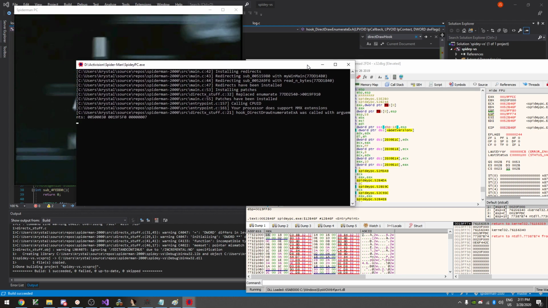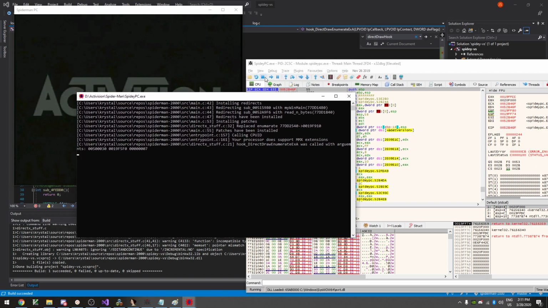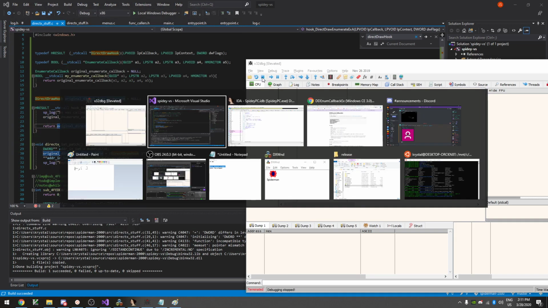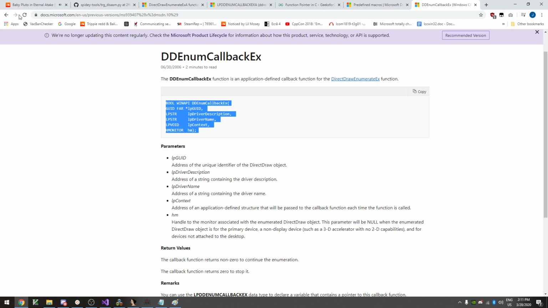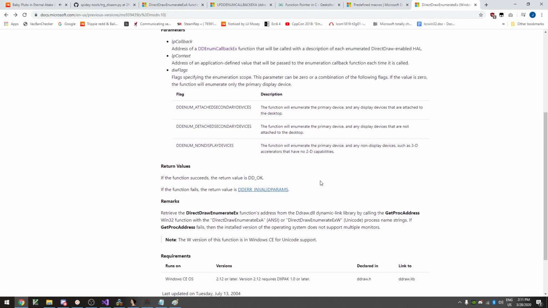So what's called with arguments to the context, the structure to be passed, and this is the double flag. DW flags.